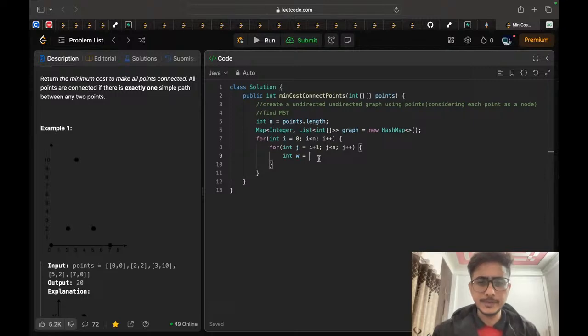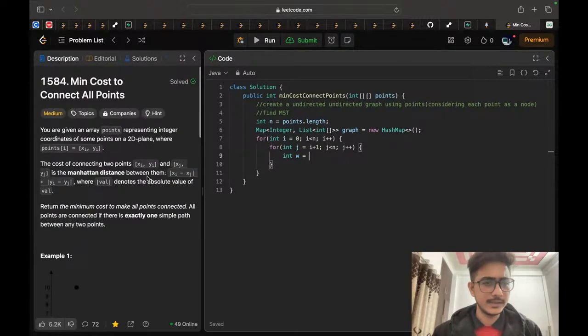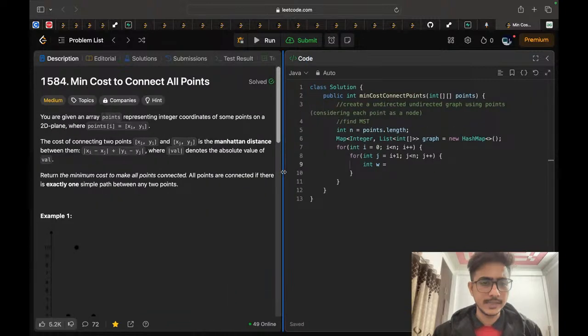The weight will be the Manhattan distance. So what is the Manhattan distance? It is given by the absolute value of xi minus xj plus the absolute value of yi minus yj.